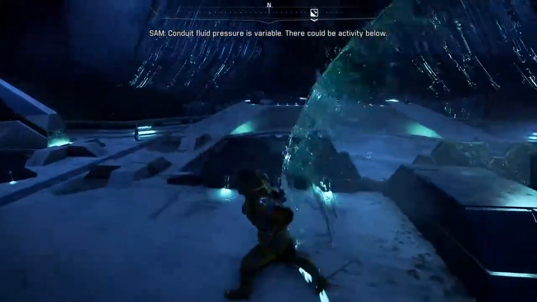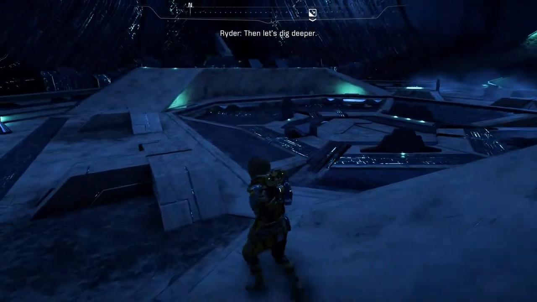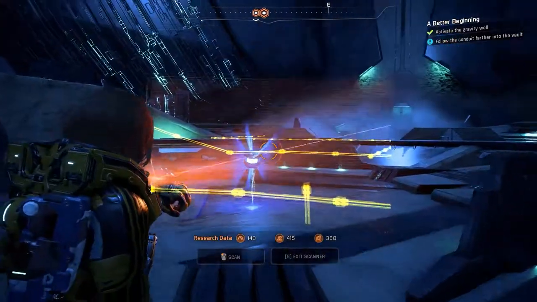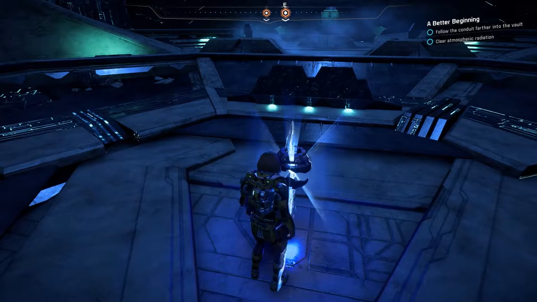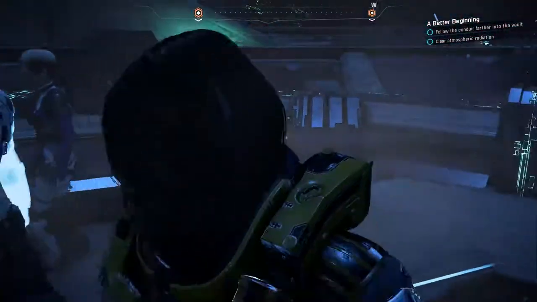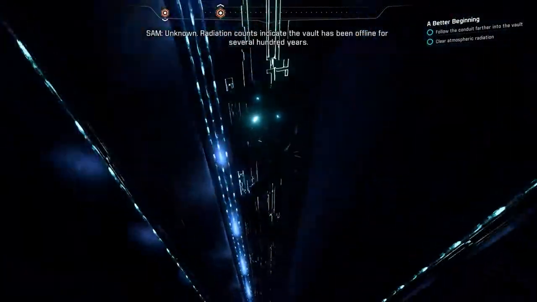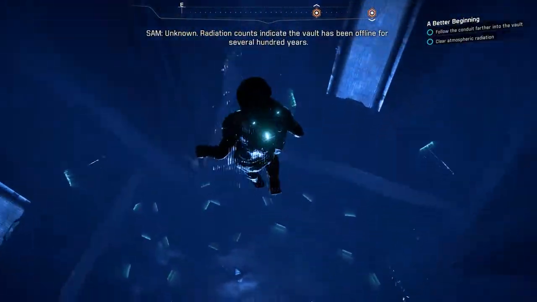Conduit fluid pressure is variable. There could be activity below. Then let's dig deeper. How do I activate this? Like this? Barely any dust. How old is this place? Unknown. Radiation counts indicate the vault has been offline for several hundred years.